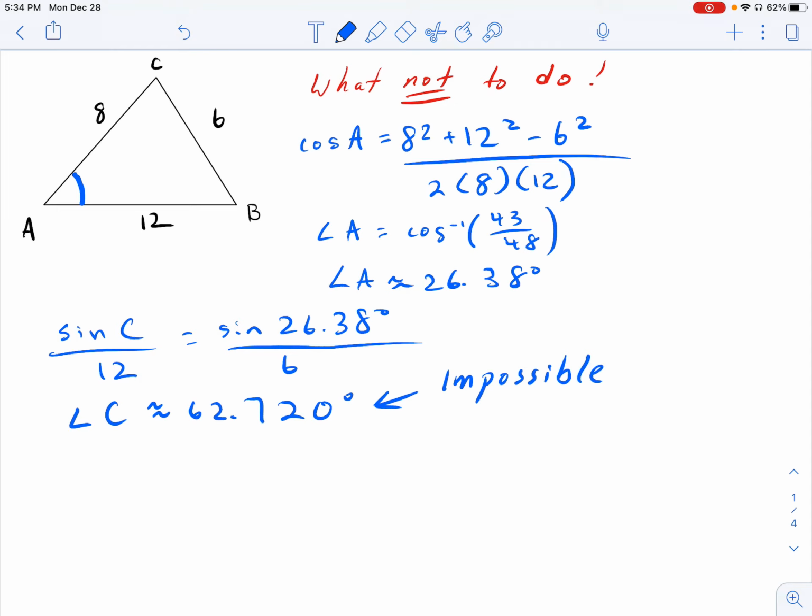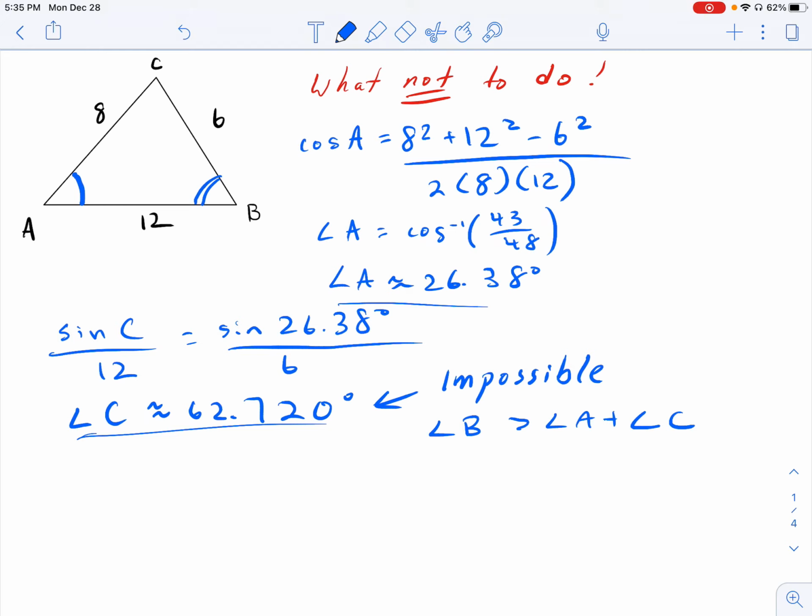And the reason for that is now, if we look at angle C and we look at angle A, these two angles, if we add these up, we're going to get a sum that's below 90 degrees. And that itself is not the issue. It means that angle B is going to be greater than the sum of these two angles. And why is that a problem? Because if angle B is greater than the sum of angle A plus angle C, we're saying that our largest angle is not across from our longest side.